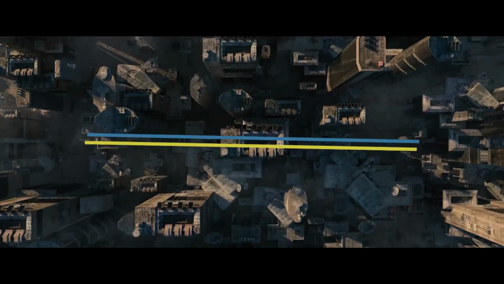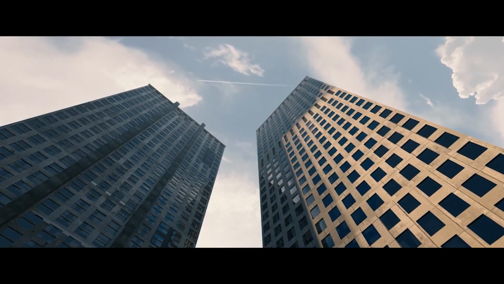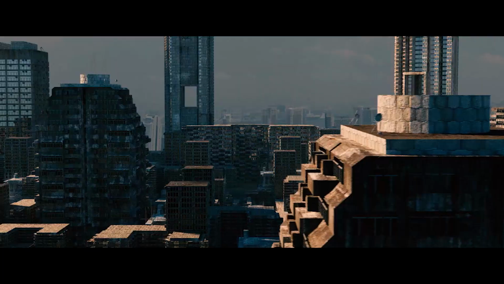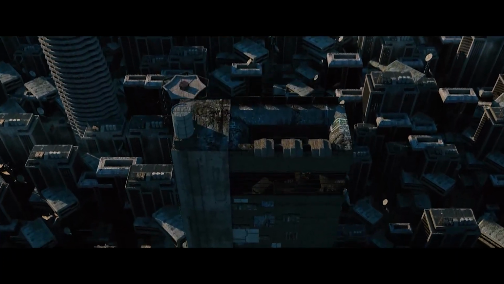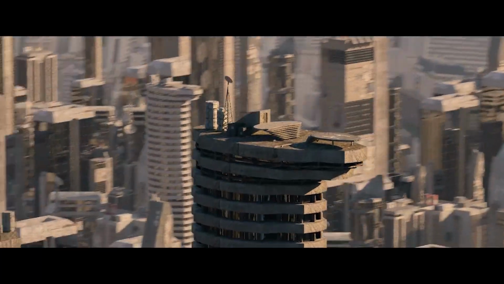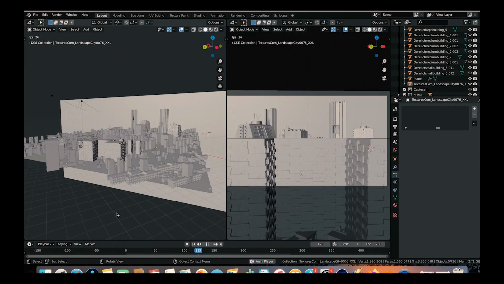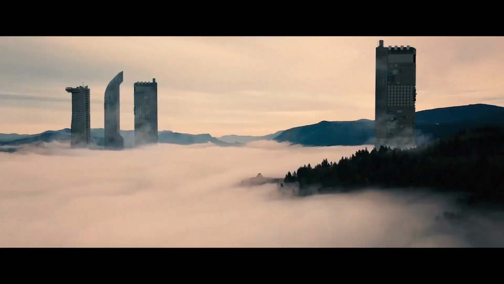Also, if you want to create custom cities in Blender, you can take a look at Citybuilder 3D, which comes with over 115 professional 3D assets packed into one single add-on called Citybuilder 3D to help you make the process of adding those buildings to your scene much more efficient and less time consuming. Using this add-on and the 3D asset database will allow you to add, as I said, 115 various 3D modeled and textured building assets to your 3D scene very quickly.